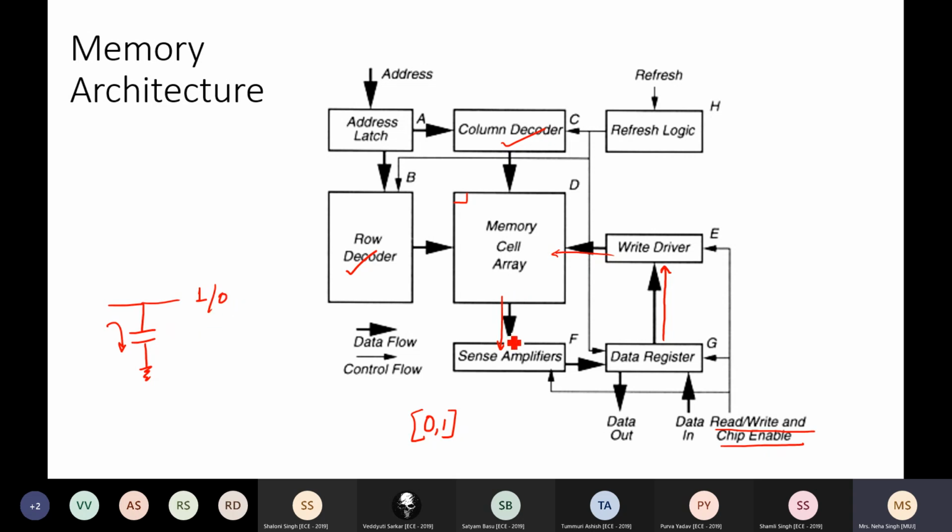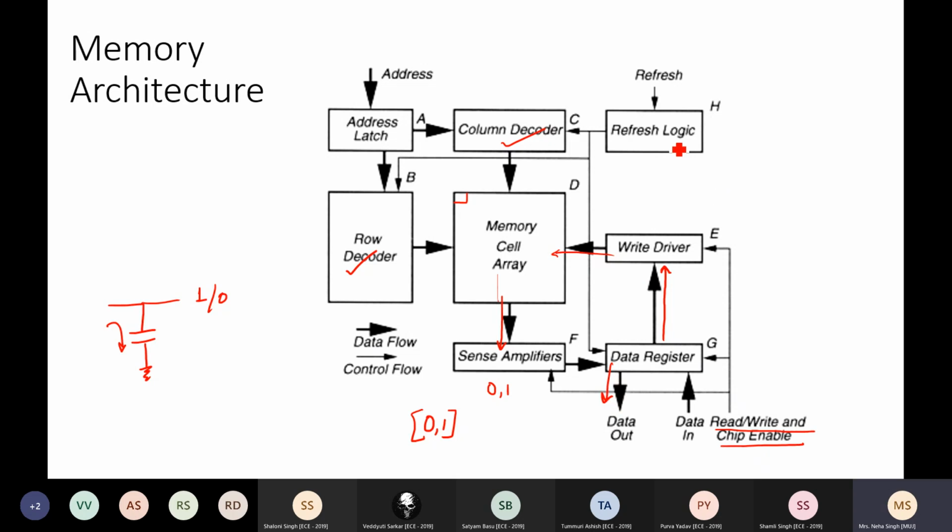So we are simply sending the charge on the capacitor at a particular location to the sense amplifier. What sense amplifier does is, it simply compares the voltage it is getting from memory cell and will convert this into logical data 0 या 1. अगर बहुत small data है, small voltage है, it will say this is logic 0. If the voltage is greater than the threshold voltage, we say this is logic 1. So your sense amplifier will read the data finally in digital form. ठीक है? That data is going to data register from which I can take the data out.